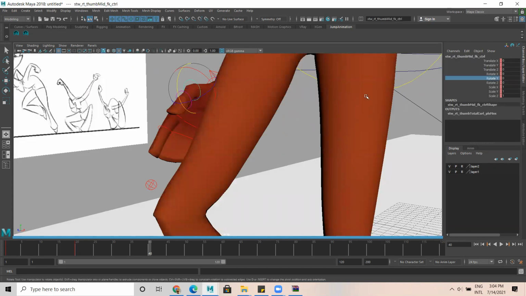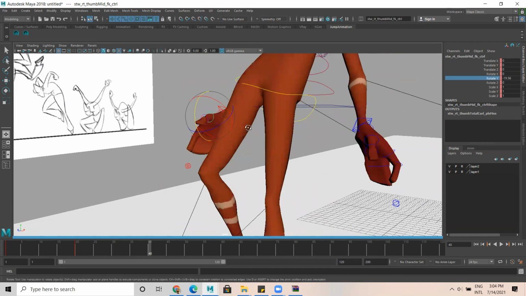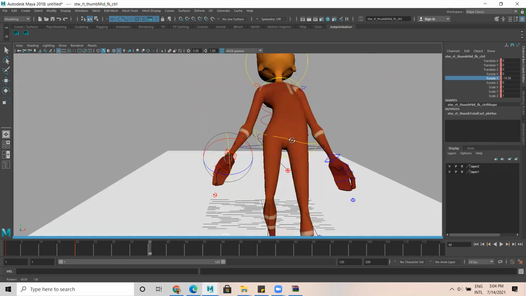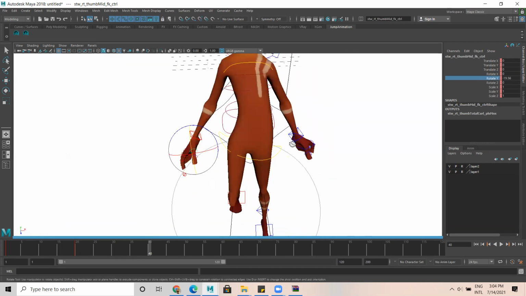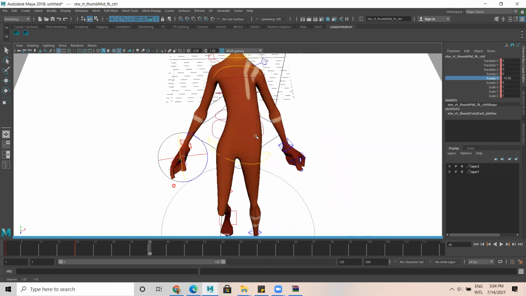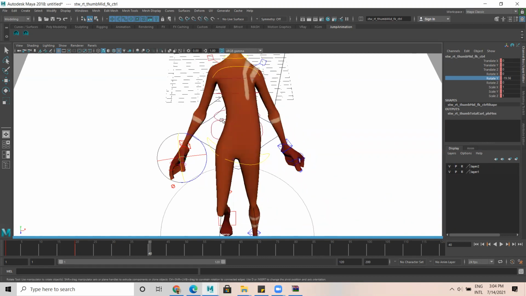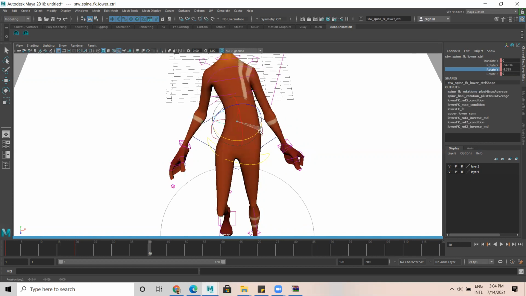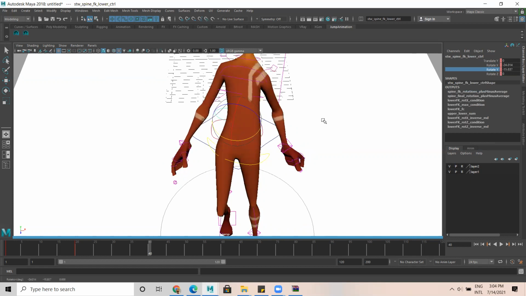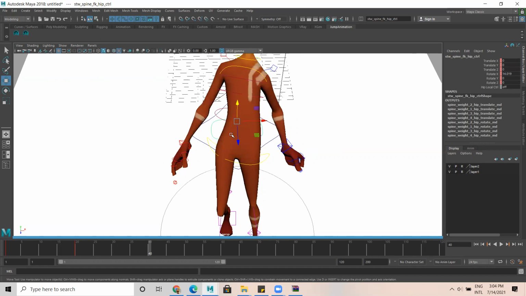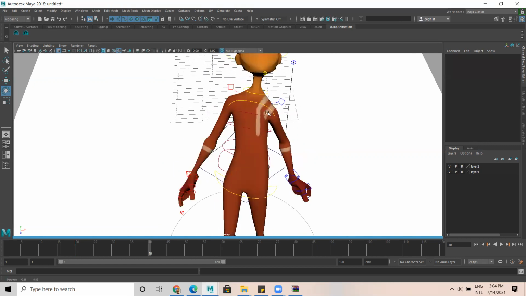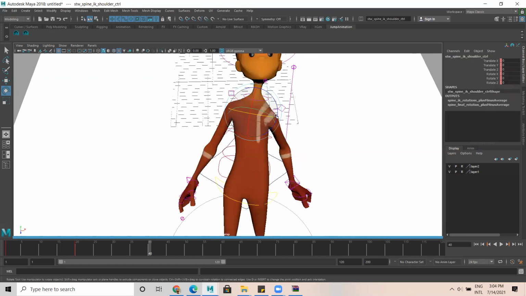So here like this. And let me check the body. You have to look into the body also. It's like this.